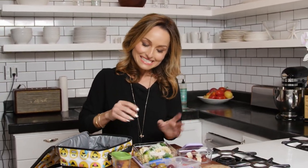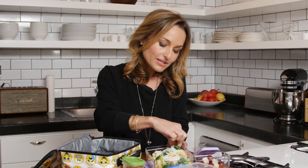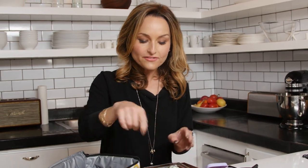For lunch I like to do a little leftover pasta, some chicken — you could do rotisserie chicken, you could do steak, you could do meatballs sometimes. And then I always stud it with a little bit of vegetables. Her favorites are green beans and broccoli. At the top I usually finish it off with a little bit of olive oil and some Parmesan cheese so that way when she eats it for lunch it tastes delicious.